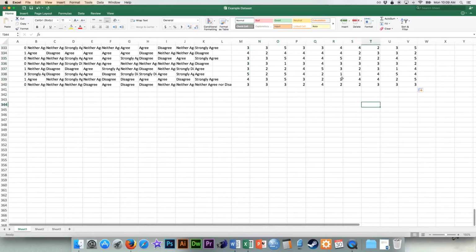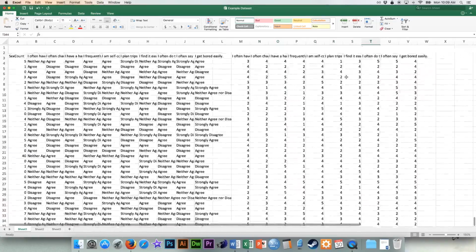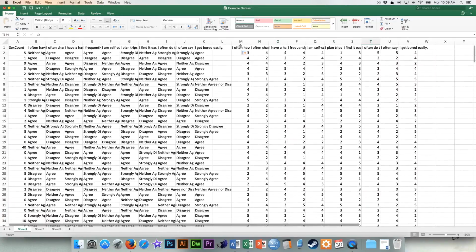There we go. So by using that formula, it saves you a ton of work. Now we have basically all the items, and we have numbers as opposed to these words. And this is what we can use statistically. So that's the first step. Then the second step is to look to see if you have any reverse score items. What I mean by that are items that are assessing the opposite of your independent variable.